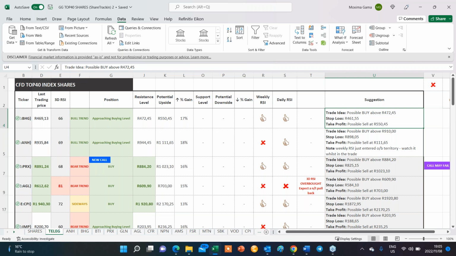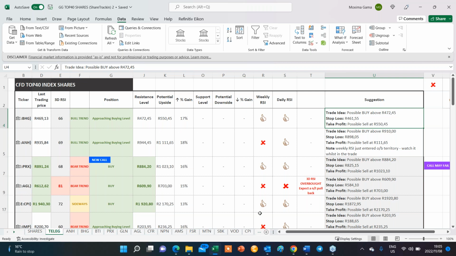And if there is a lot of upside potential to its resistance trend line, then I will add it onto the model. For example, with PRX, it's still in its bear trend, but once it breaches that level, the next upside potential will be at 1020.310, which is a 16% move. It's something you don't want to miss out on should it pan out the way as anticipated.